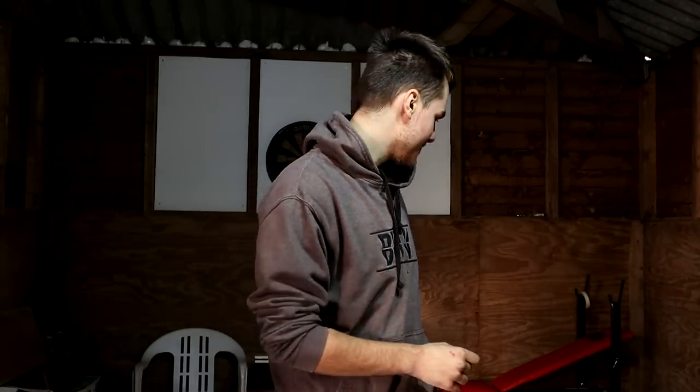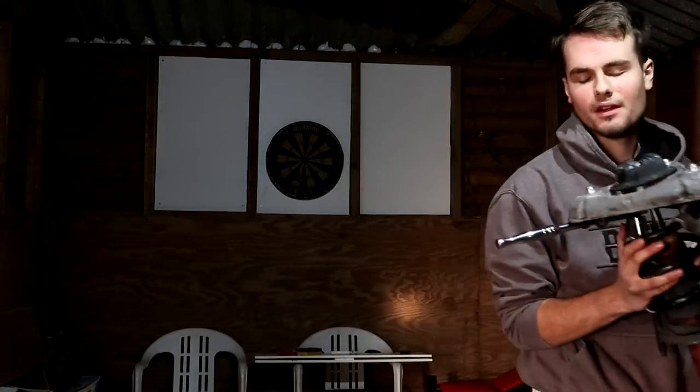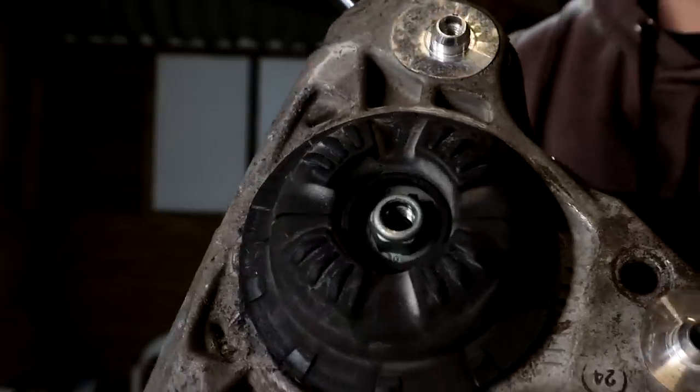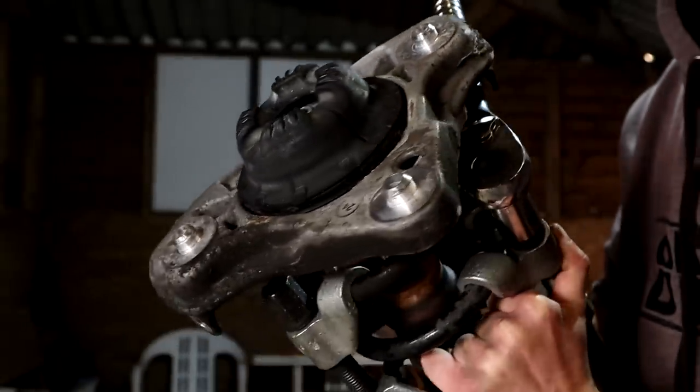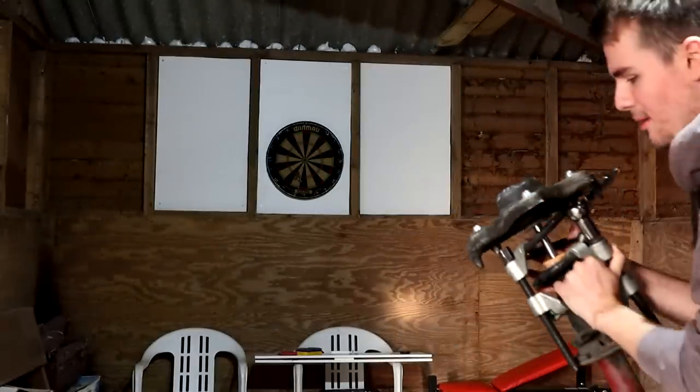came to the bloody top mount bolt on the actual strut, which looks like this, yeah? I'm in the process of compressing the spring to get the top mount nut off. That's the nut. This is the whole top mount. It's absolutely massive, and that one nut in there is the source of all my problems.